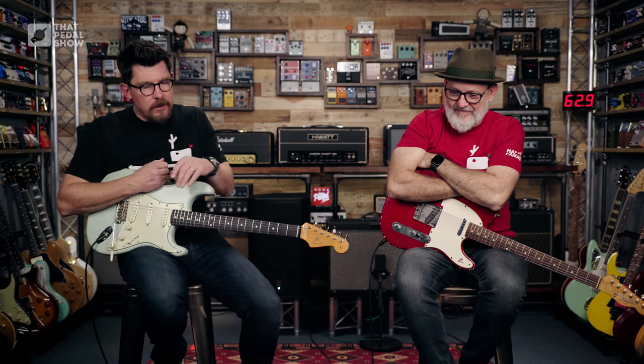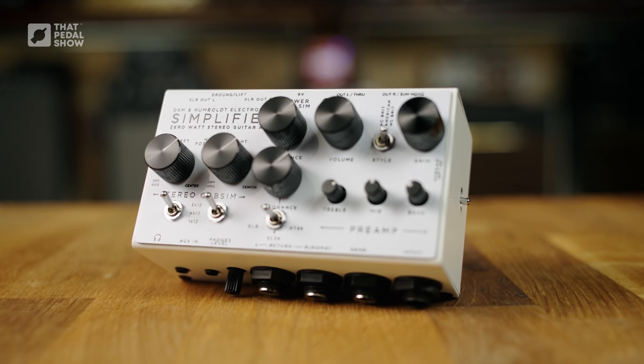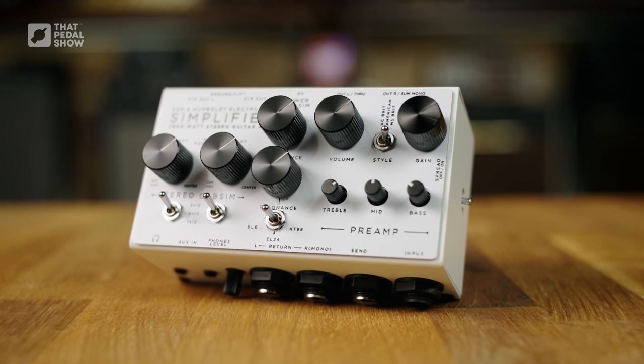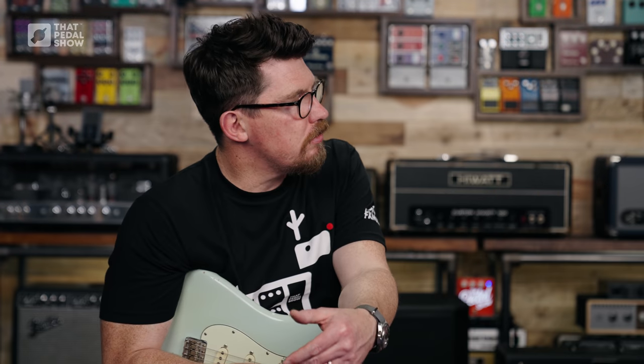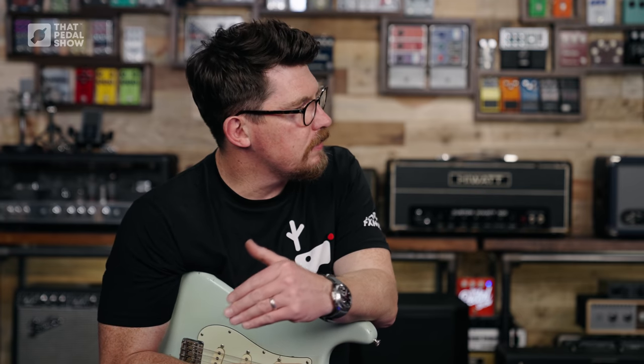It is a stereo device as well, which has independent controls for the speaker cabinets that you use. We're only using it in mono to keep things fair today with the other two. Again, three-amp types. But it's got a couple of extra controls on it, which I think are super interesting.